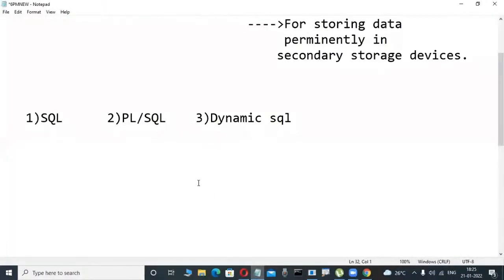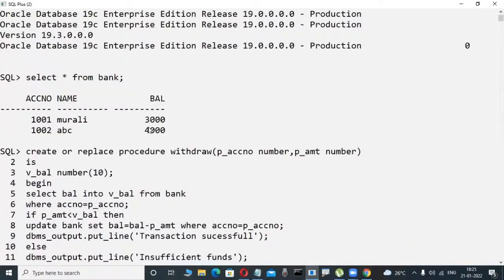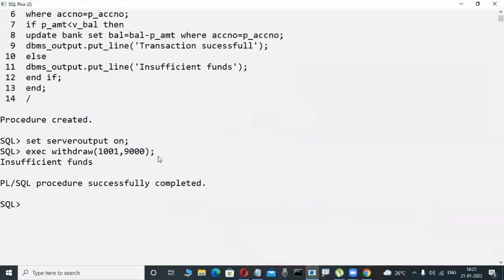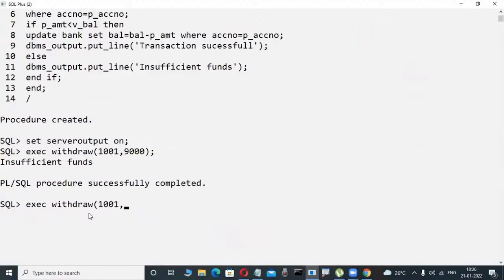Another case, OTP validation, all those things, same thing. And now here, check it out. For example, in this case my balance is 3,000. Now I try to withdraw 2,000 rupees, for example. Observe here. 1001 is my account number. I try to execute withdraw again. Okay, so now here the procedure. Now I try to withdraw 2,000 rupees. Possible? Possible.